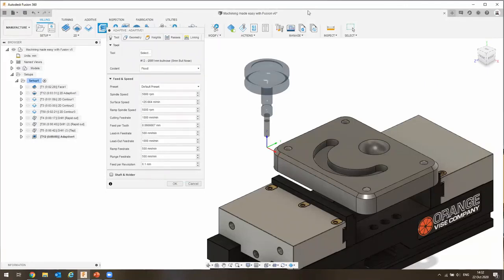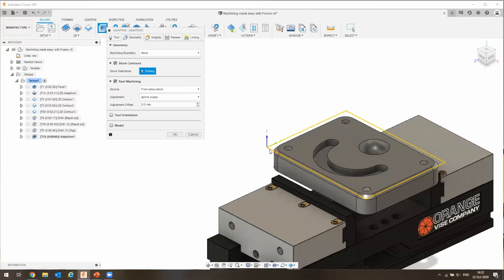Cool. So I've changed my tool, and if I clicked on OK, it would just try and machine the whole part. So I'm going to go to geometry, and you'll see the yellow section there. That's basically saying everything inside of that yellow thing, go and machine. The program isn't clever enough to know what it needs to do. It can work from the previous setup, but not for everything. So I'm going to manually contain this. So I'm going to change it to selection.